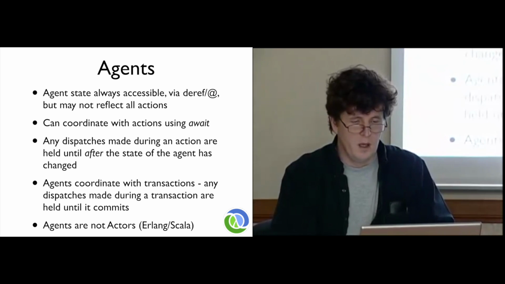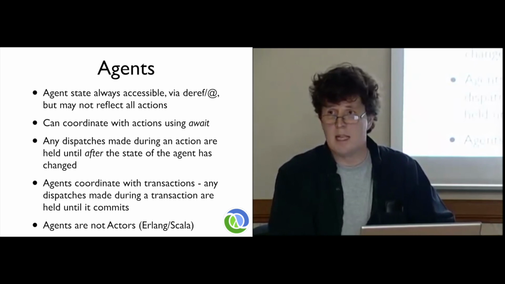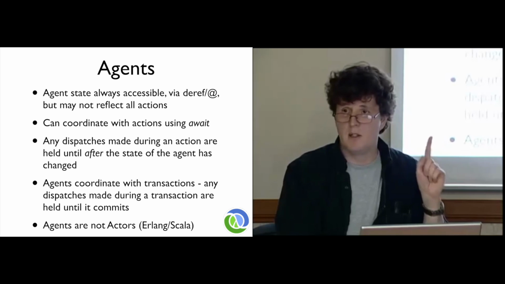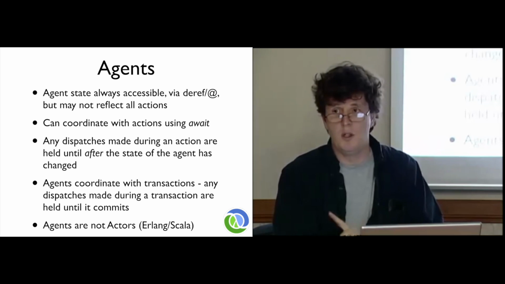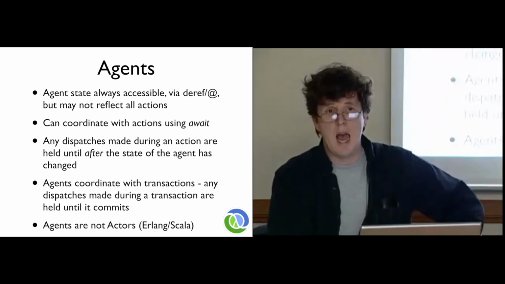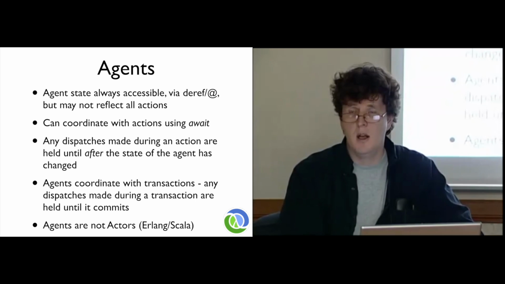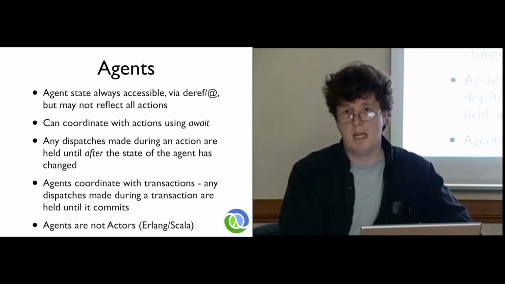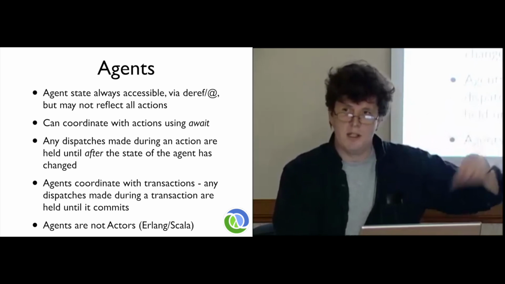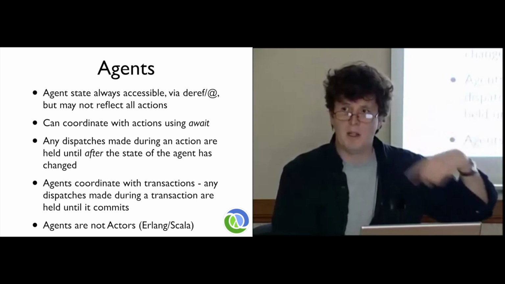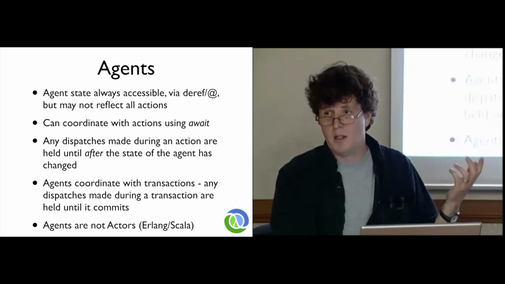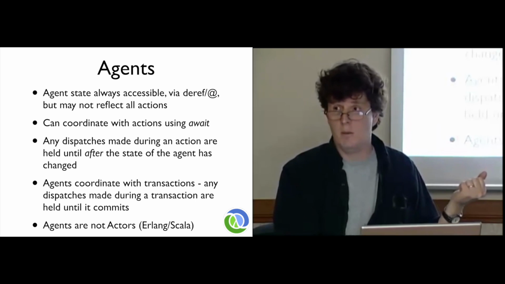Which is useful. Agents cooperate with transactions. They are a way to achieve once-only side effects in transactions, because what happens is if you dispatch an action inside a transaction, that will only get sent if and when the transaction commits. So even though the transaction may get retried and you think you're sending this message over and over, you really aren't. It will only ever get sent once. So if you want to tie some side effect to that, you could.